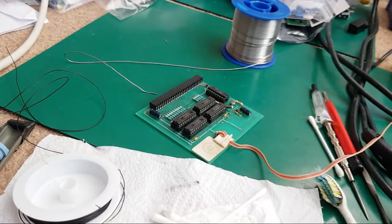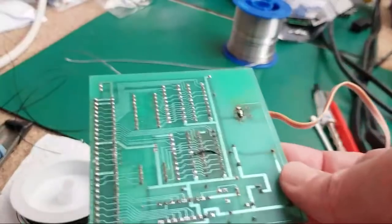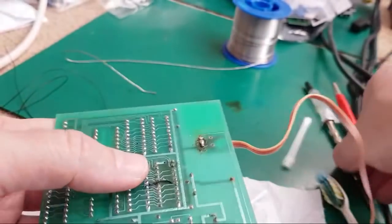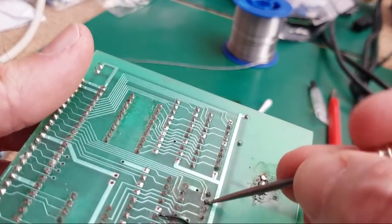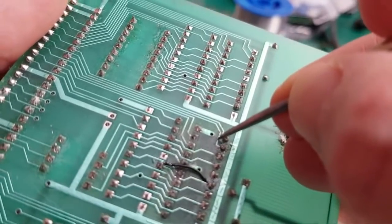So it's just the data bit now, isn't it? So let me just check what that was. That was pin 2. So what we need to do here is have a look at pin 2, perhaps, if we can get this the right way around. So pin 1, yeah, pin 1's here. That's pin 2. So we can actually see where it's going. And again, I'm not sure if I see a break. There, maybe.